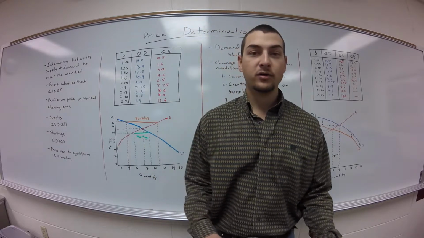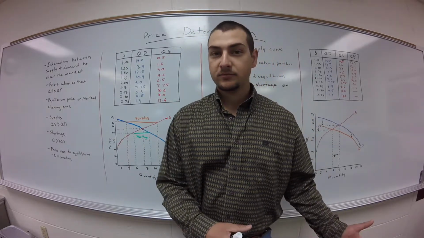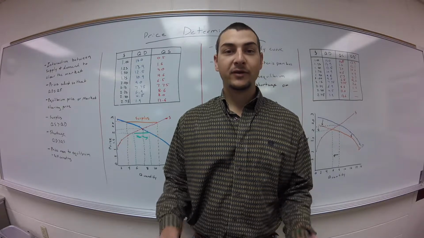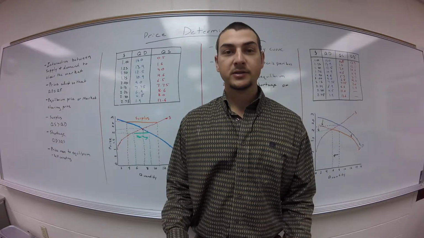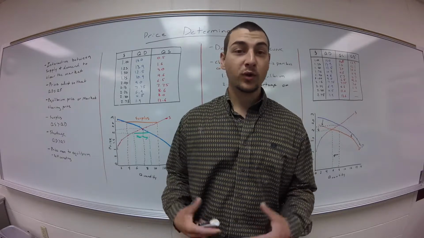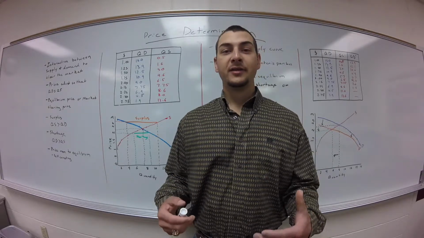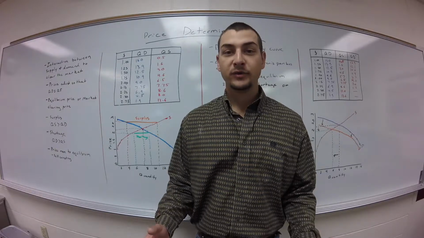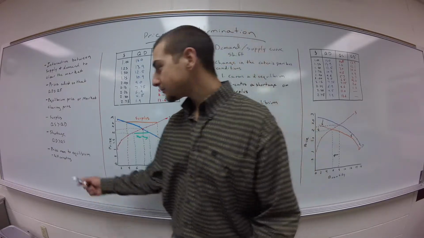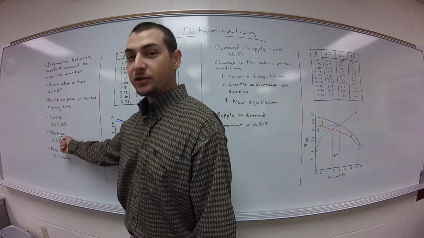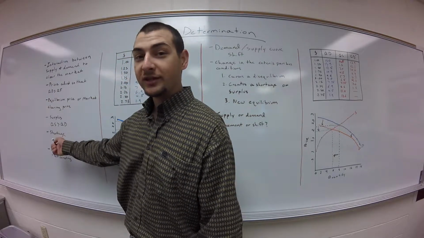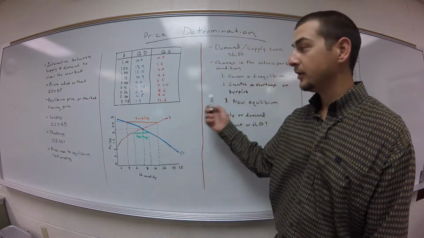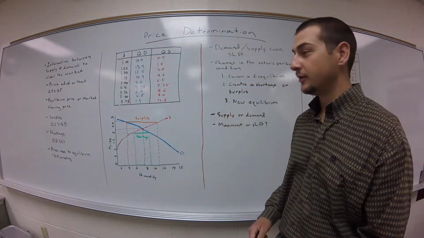Kind of like whenever during, I forgot what decade it was, but they said that we are having a shortage of oil products. We are having a shortage of petroleum. We're running out of oil in the ground. And there was that big scare. Well, what happened to prices? Prices got jacked way up. And we see that time and time again. Whenever we believe there's going to be a shortage, whether there is or not, whenever we think there might be a shortage, you see prices start to go up. And we'll see why a little bit later in this video.